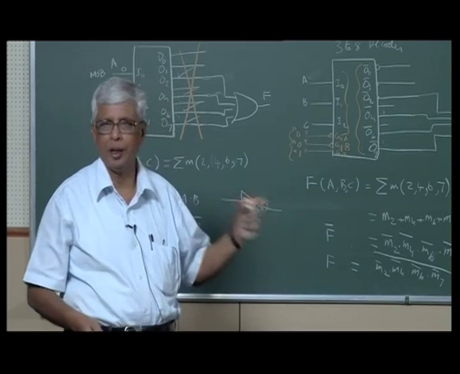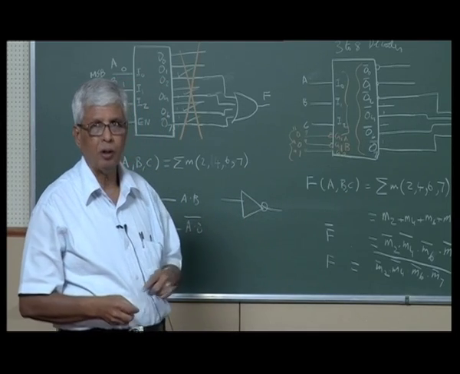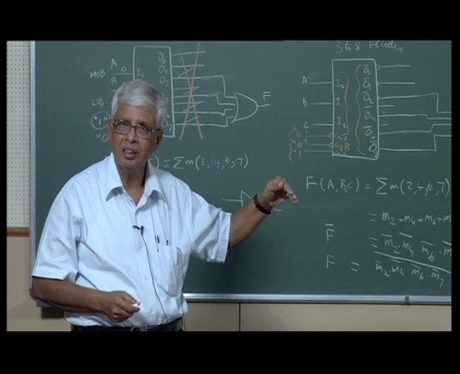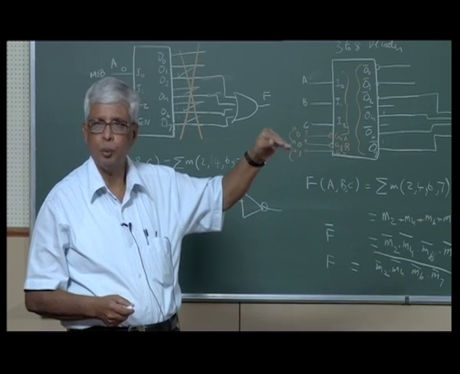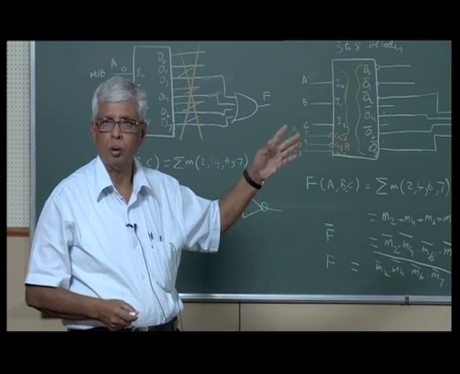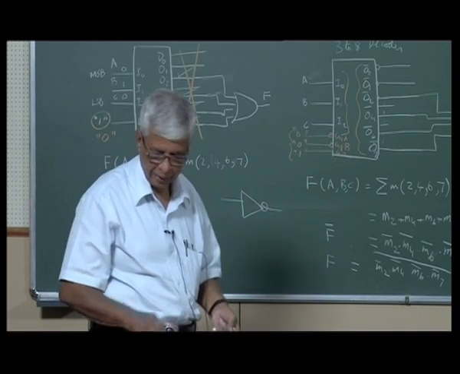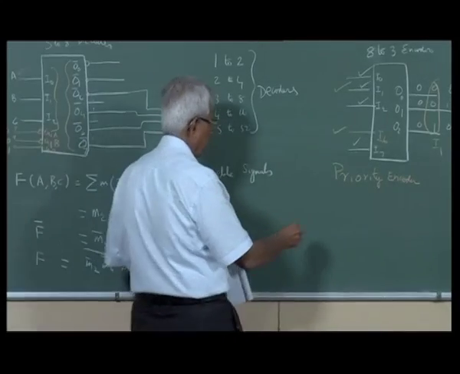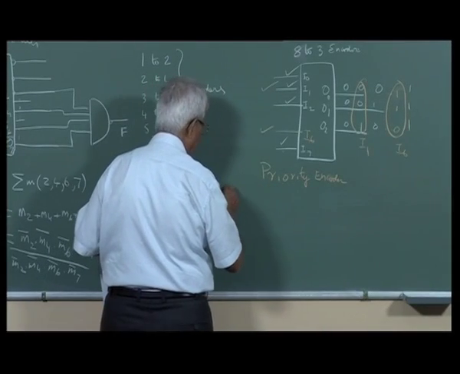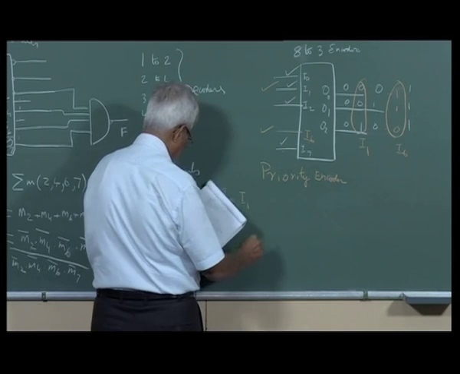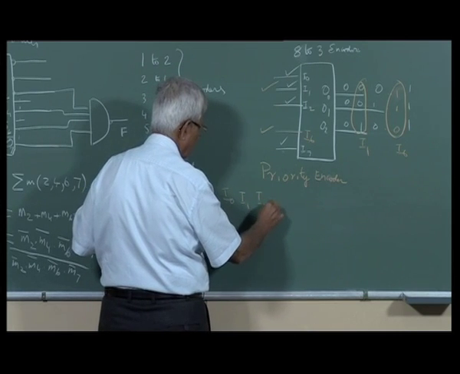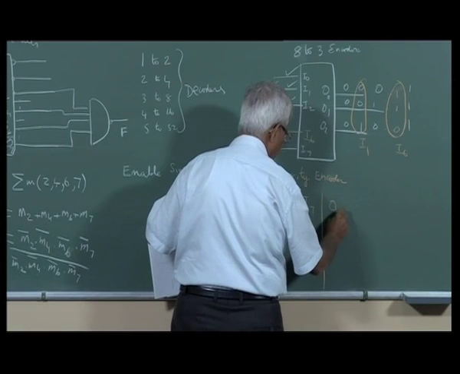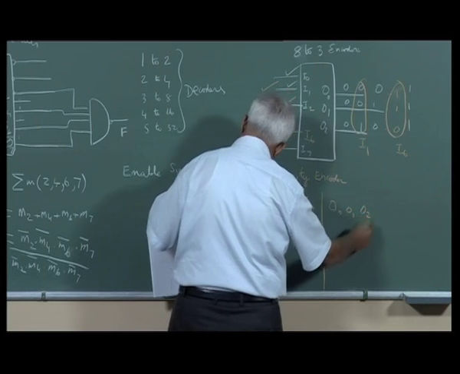So let us say it is a higher priority encoder, it is called a priority encoder. We will always make sure that the higher of the two inputs, or the highest of the many inputs, will see the output, the rest of them will be ignored. So it will be like this. I have this table, priority encoder table, I0, I1, I2, up to I7, output will be O0, O1, O2.